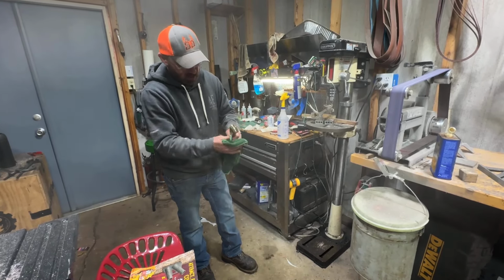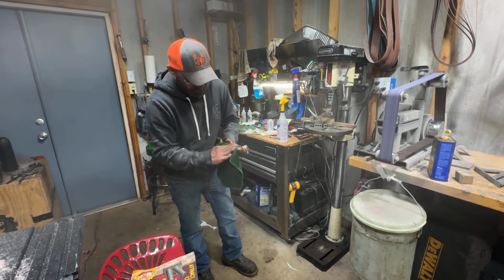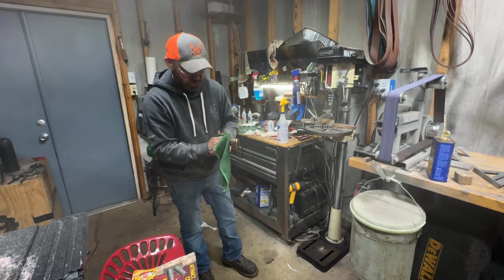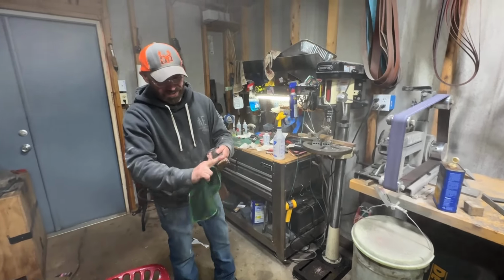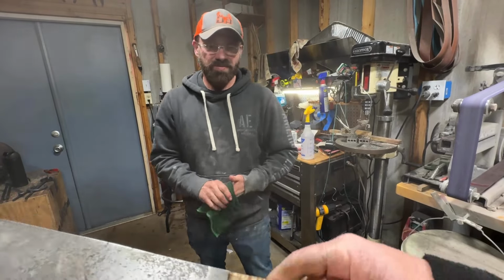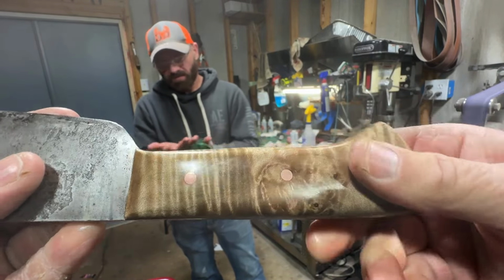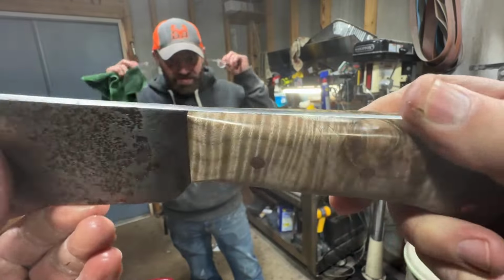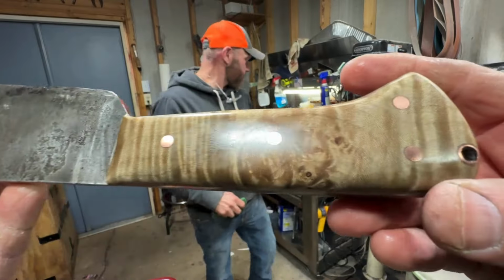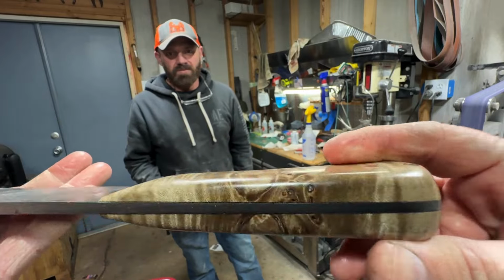Awesome. Man, I don't know if I'm going to give you this knife back. It looks like it's turning out really, really good, man. Dude, I can't believe that's wood. Just smooth. I wish your viewers could feel it. Look at it, y'all. No hand sanding whatsoever. You can't even tell it's wood. Beautiful, beautiful work, man. Ain't that beautiful work? You do great stuff, man.